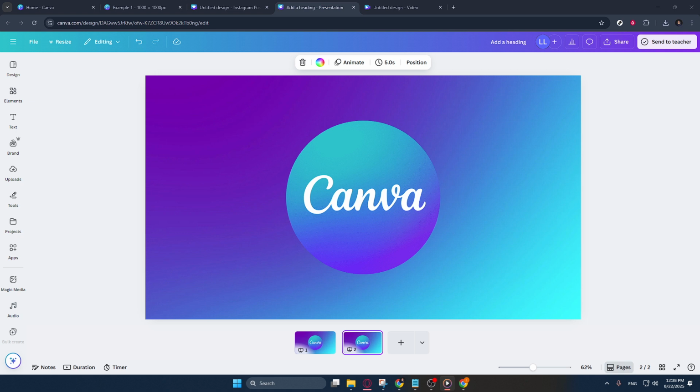So that's it for duplicating pages in Canva. This skill can become a cornerstone of your design workflow, streamlining the process and freeing up more time for creativity. I hope this guide was clear and helpful. Don't forget to explore such features within Canva. They are designed to make your tasks simpler and more effective.